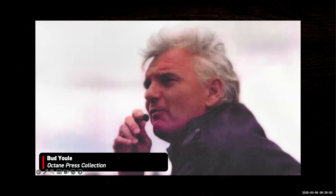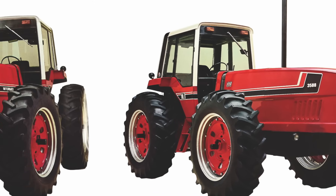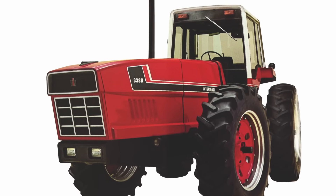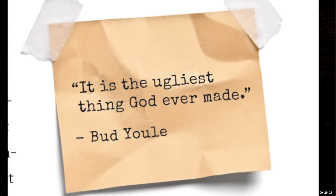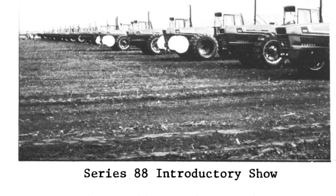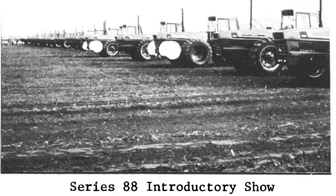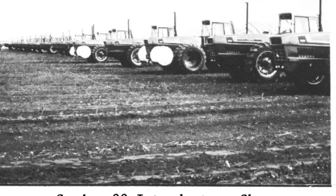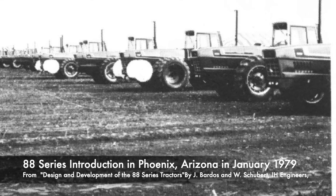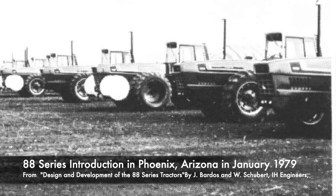Bud was something. With the 2 Plus 2, what was quickly realized when the machines were out there is that people reacted negatively to the looks at times. Bud had a great line — the first time he saw it, he said, 'This is the ugliest thing God ever built.' But if you got people behind the wheel, it worked. People would understand this was a great machine. We set up tents in the field and every man, woman, and child that came to that meeting had to drive these tractors on the course. We had to take our worst aspect and make it our best feature. And that's what we did.